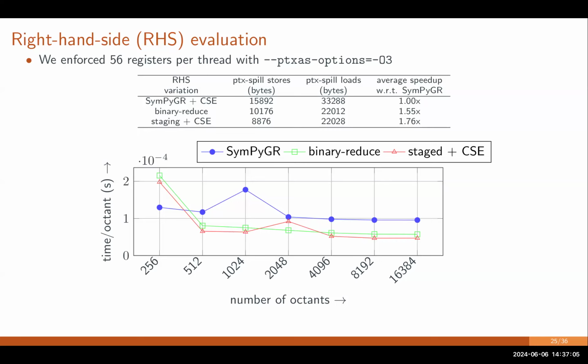So I think the main challenge for evaluating the Einstein equations on the GPU is allocating registers. I think how to do this efficiently is still suboptimal. Maybe we can come up with a better strategy which reduces the spill stores and loads, which will give us better performance.